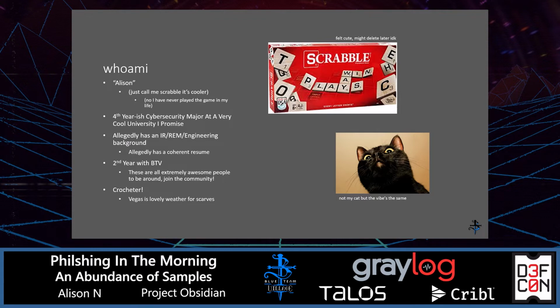And I guess a little fun fact about myself is that I crochet. That's a new hobby I picked up, and I'm guessing by the time I'm in Vegas, it's probably going to be like 100+ degrees every day, so I'm going to be suffering. If it's not extremely obvious, I've lived in the Northeast my entire life, so that's going to be pretty interesting.